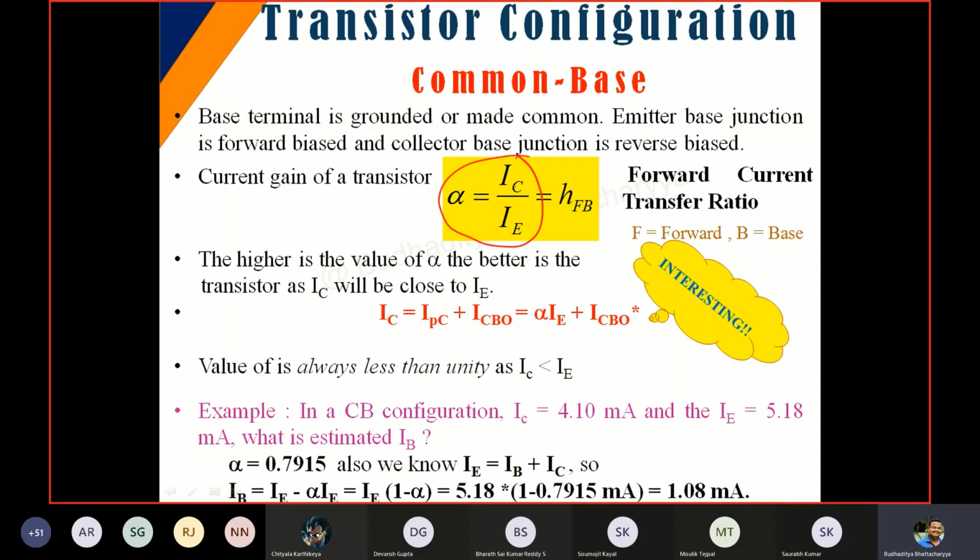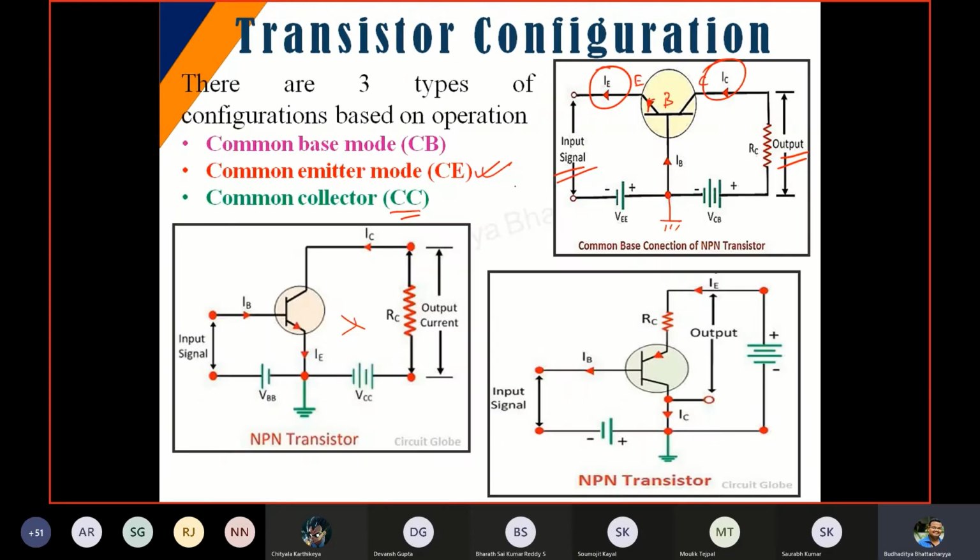Every material, the way it has been built, will eventually influence the nature of amplification, the nature of switching, and the nature of application. So that we have already discussed. Even the other part, the common emitter configuration, which is this one, here also you can see the input signal. Just remember the input and output very carefully, because they will play a very significant role while we discuss the characteristics of these configurations. All right. So CB will have input output characteristics.